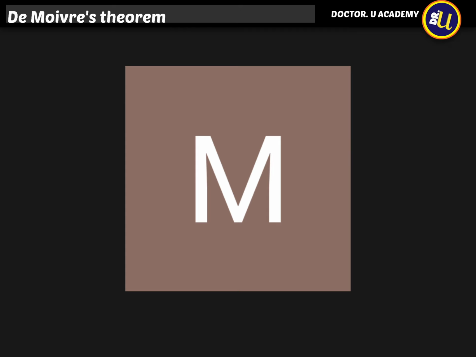Essentially we have to use the polar form for this. Why? Because if you see the complex numbers given, 1 plus i raised to the power 3 and the other one raised to the power 5, you can see you have to definitely use de Moivre's theorem. So to use de Moivre's theorem, you have to convert any complex number into the polar form.